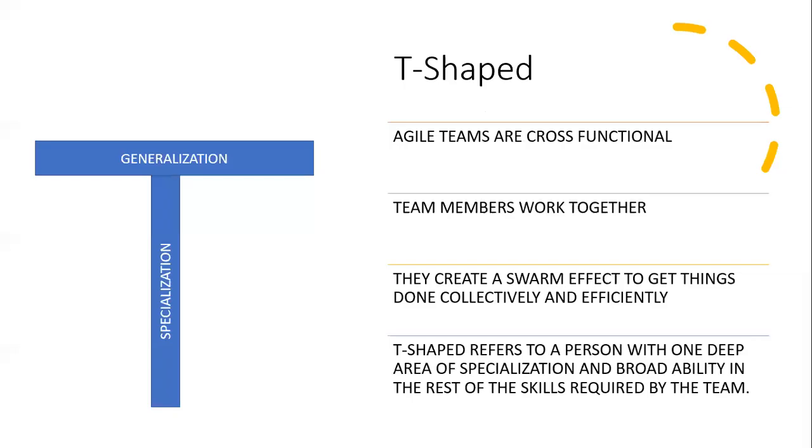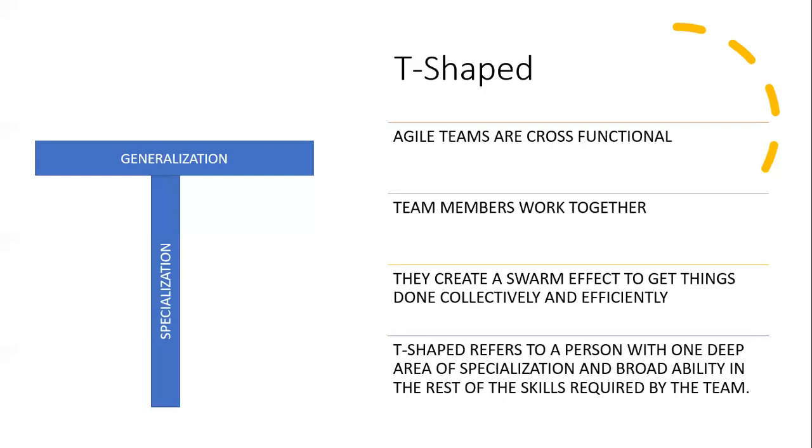So this is what T-shaped looks like. T-shaped people supplement their expertise in one area with supporting but less developed skills in associated areas and good collaboration skills. In Agile teams, we look to get T-shaped people because they're able to jump in and help each other. They're able to swarm and get things done. So for example, a person who can test some areas of the product and develop different areas of the product is considered to be a T-shaped person, that versatility.